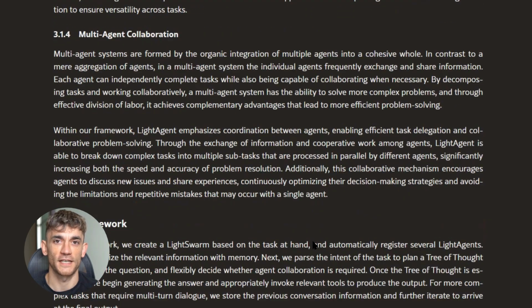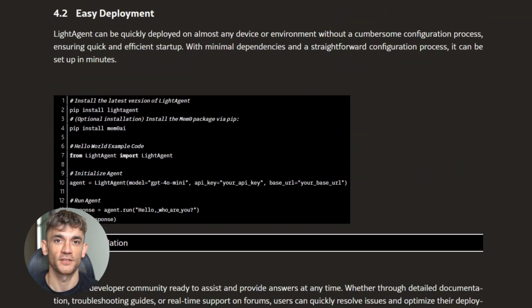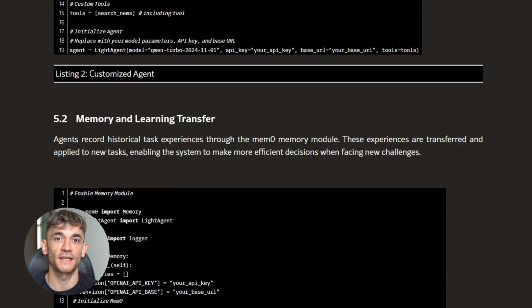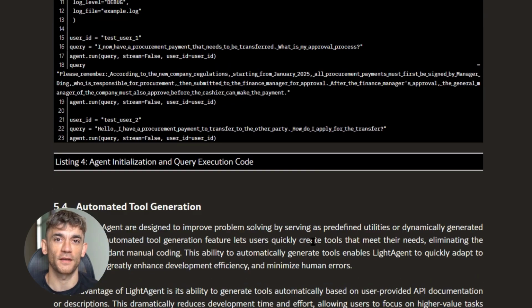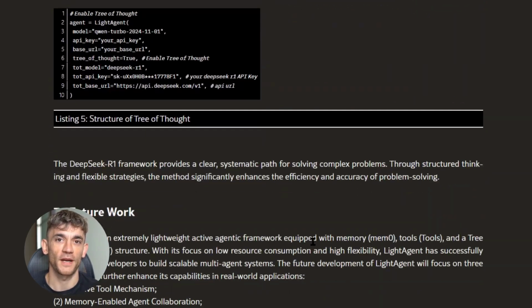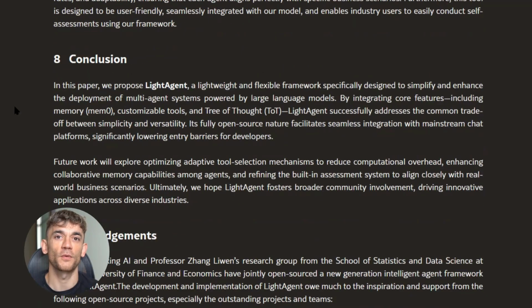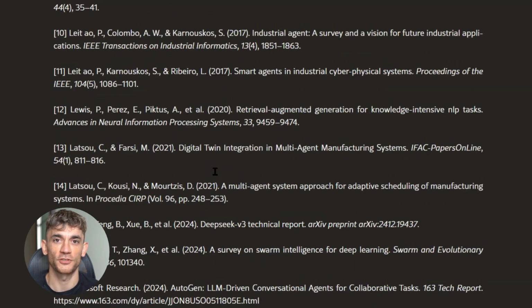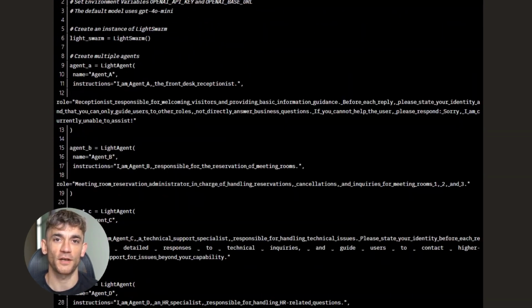Here's what makes it insane. First, it has memory. The agent remembers what it did before. Second, it has tools, real tools, like reading files, running terminal commands, editing code. Third, it can work with other agents. Multiple agents can team up and divide tasks. And fourth, it's smart about which tools to use so it doesn't waste your money on tokens.